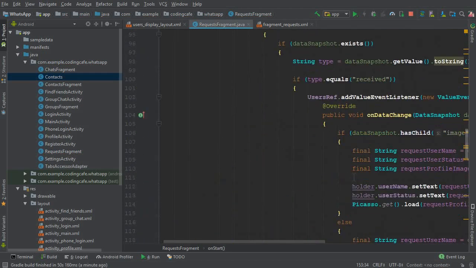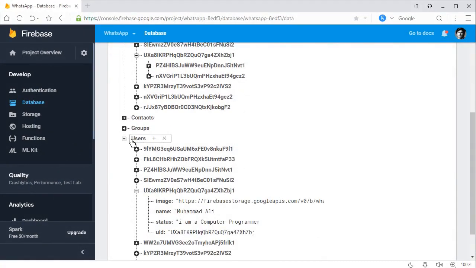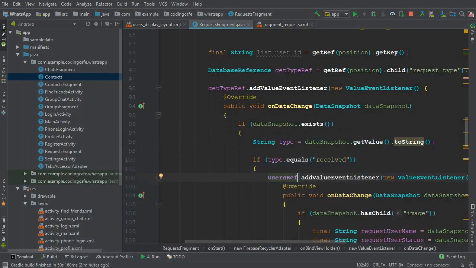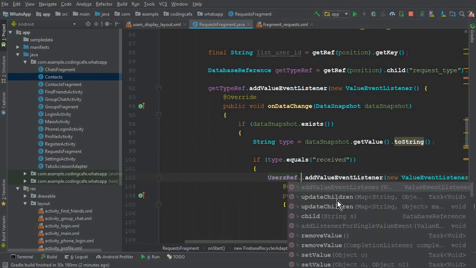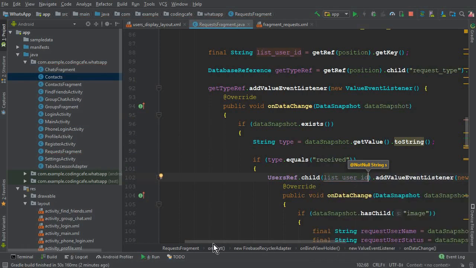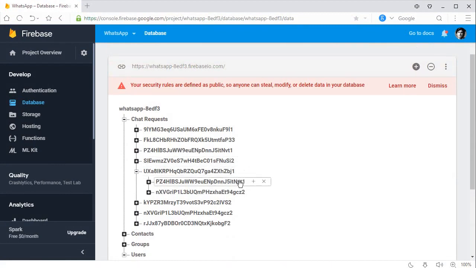And one thing which we forgot is, as you know, this is the UserRef. Okay, so this will come down here to the UserRef, and now from here it should get the user ID. I mean we have to pass the list user ID to it also. So for that user we will display the data. So here we can say .child, and the user ID is stored inside this list user ID, and as I told you, it will repeat the process for all the users. That is, let's say if this user received 2 requests, then step by step it will get each request.